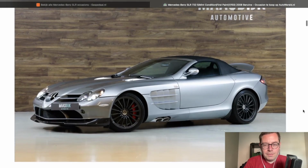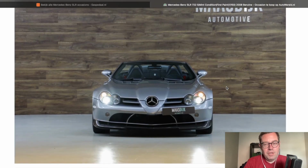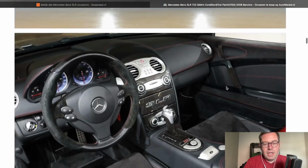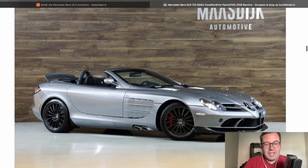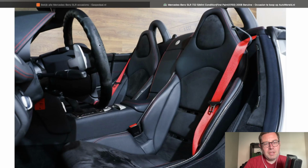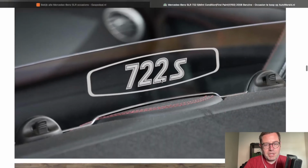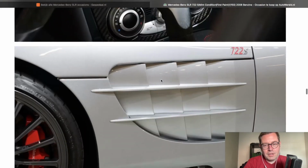It's even a convertible. I remember those having those tailpipes here, but this one, they replaced from here to there. Probably also to prevent injuries, because when you get out, those tailpipes get really hot. It's a unique experience, this car. And it's hard to believe that it's already from this era, like the mid-2000s. I still remember Jeremy Clarkson driving one, and they had the challenge to, I think, cross 5 or 6 countries in a day, and he really flew this car through Europe. And he was also amazed by it. The steering wheel looks a little bit worn down, but maybe it's because it's a special material. I'm not really sure. Maybe Alcantara or something. Beautiful car. Crazy.